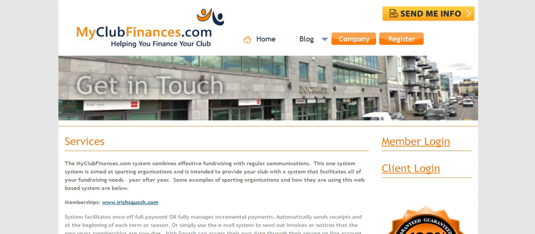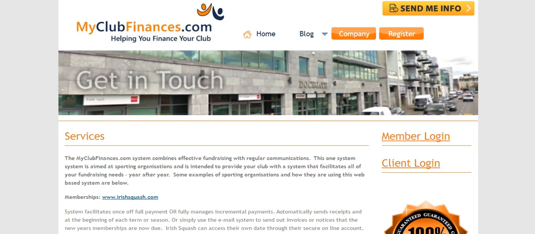So we'd really strongly advise all of you out there, if you only have one module on the system, add the others. There's no extra cost for it, and it just means everything will work better, more effectively, more money for the club, more time saved for the club. It's a no-brainer, really. So please go ahead and consider that.